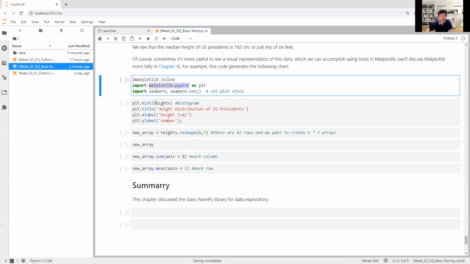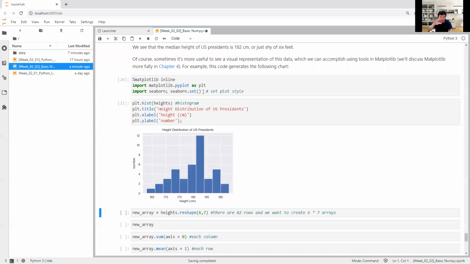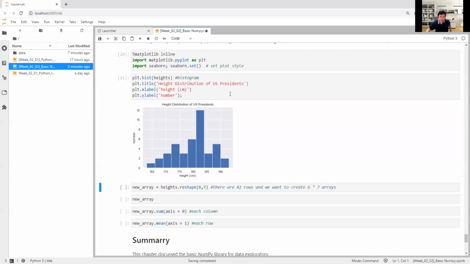And if you want good styling for the visualization, we can use Seaborn. Seaborn is just to make a good visual from the graphic. Once you import this, let's set the plot style and run the cells. After you run the cells, I want to show the histogram. The histogram means I want to see the distribution. In the next section, I will explain more about this one.